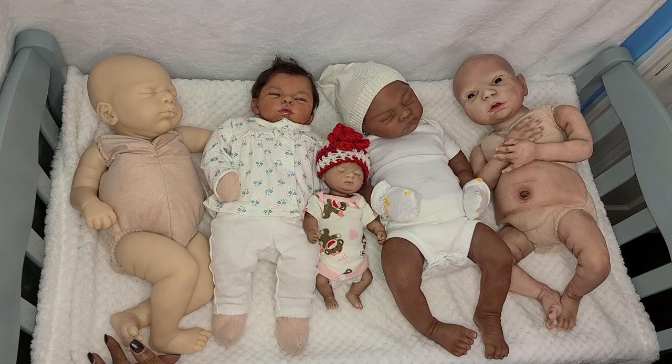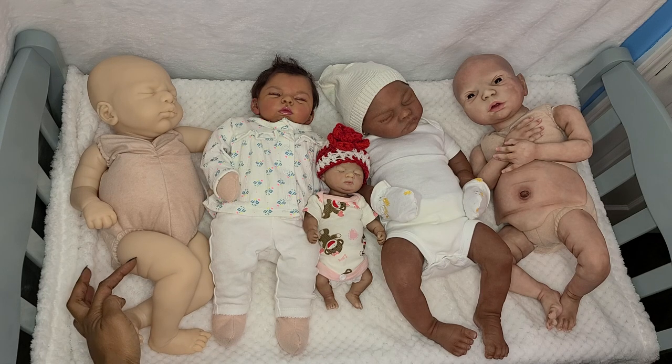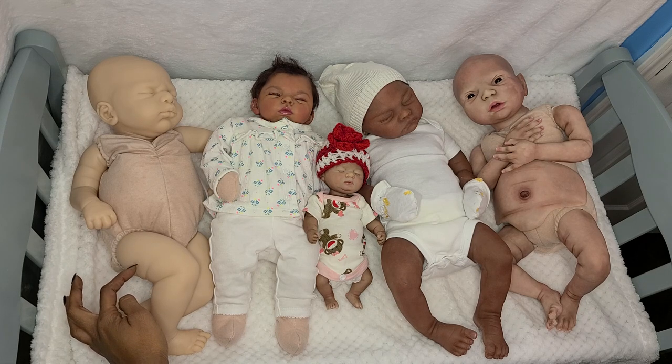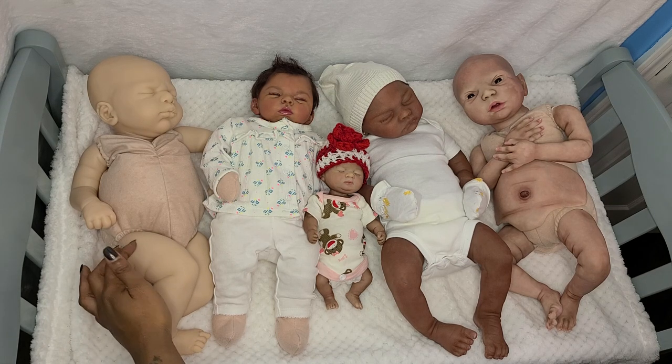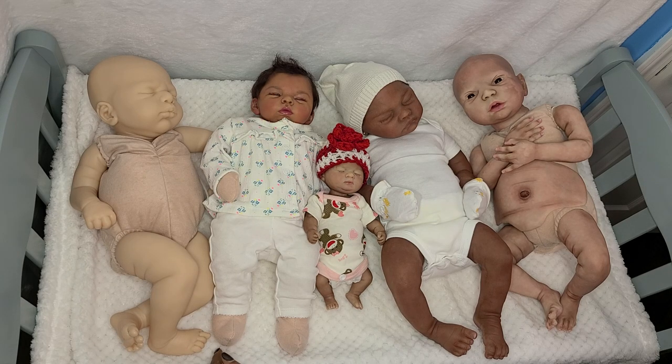So reborn dolls are vinyl. You can get them in quarter limbs, or 3/4 limbs, where you'll get the foot, the leg, and a bit of the thigh. Or you can get full limbs, which will have a full thigh, the leg, and the foot.